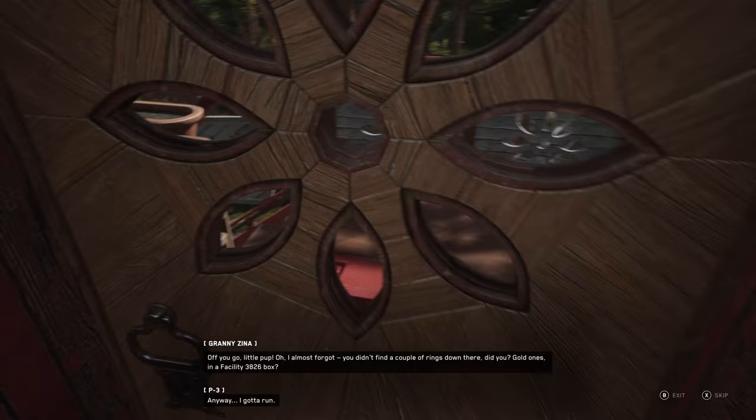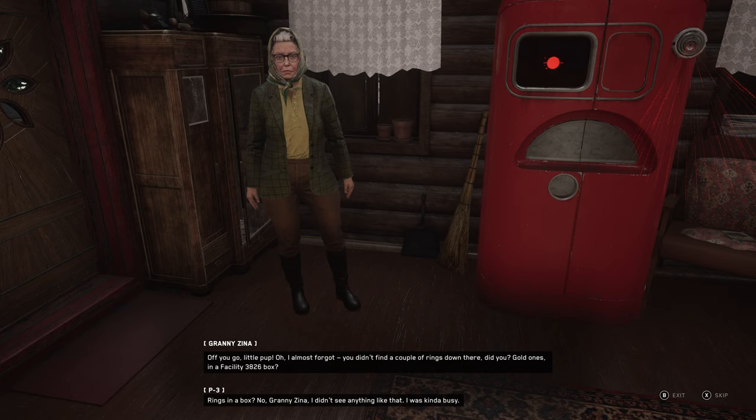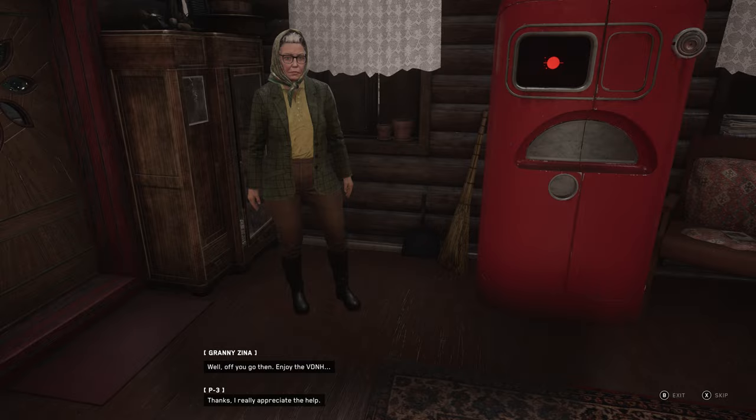Oh, I almost forgot. You didn't find a couple of rings down there, did you? Gold ones. In a facility 3826 box? Rings in a box? No, Granny Zina, I didn't see anything like that. I was kind of busy. Well, off you go, then. Enjoy the VDNH. Thanks. I really appreciate the help.